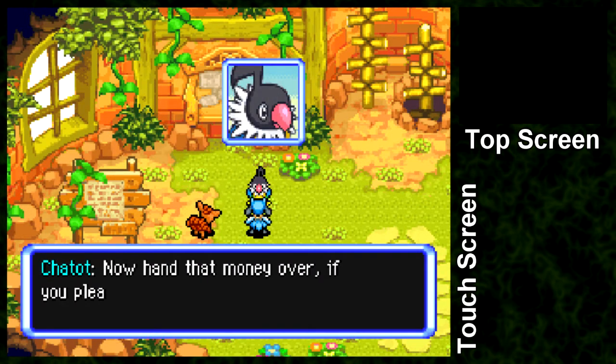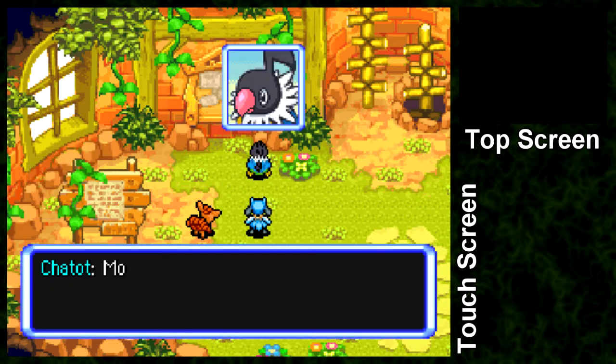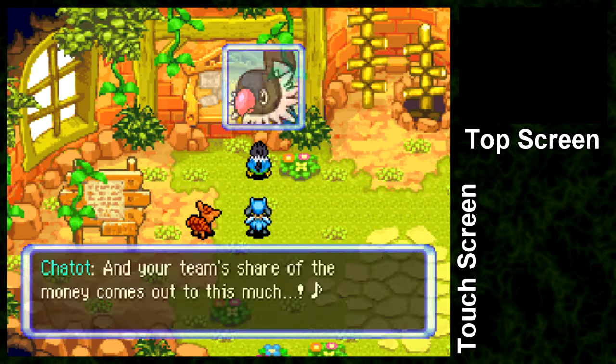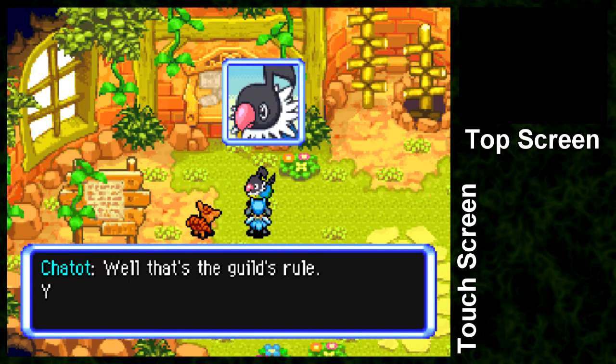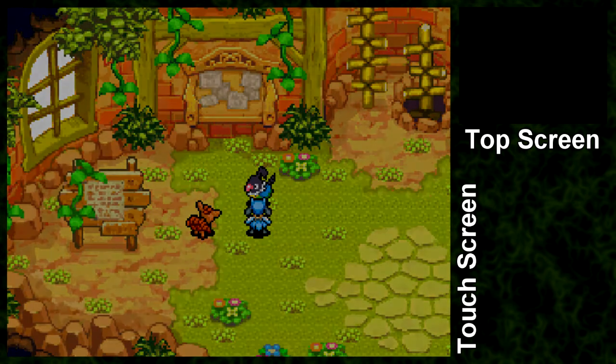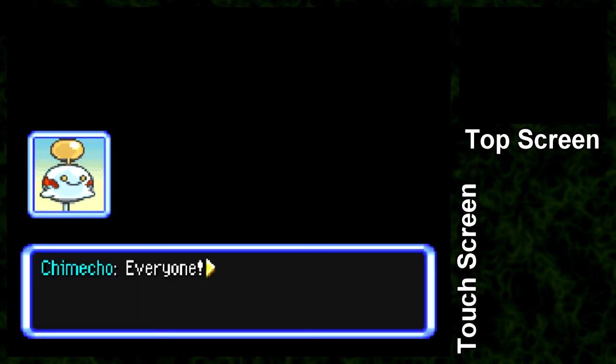And now, guys, you will hate Chatot right now. Hold on, team. Now hand that money over, if you please. $200. You get 10%. Yeah, you get 10% of the job payments. Yeah, that's bull. I never did like that.